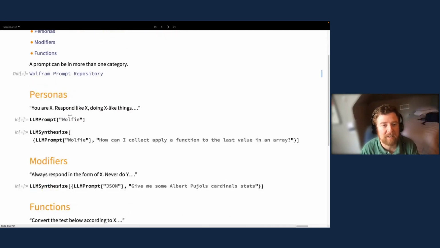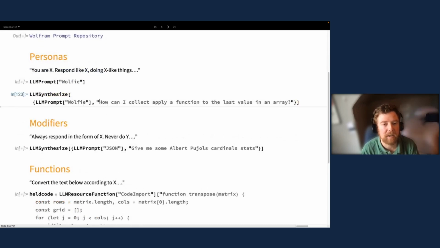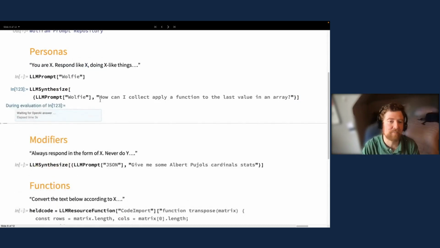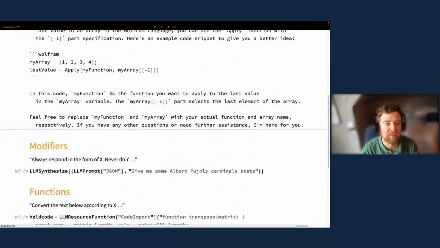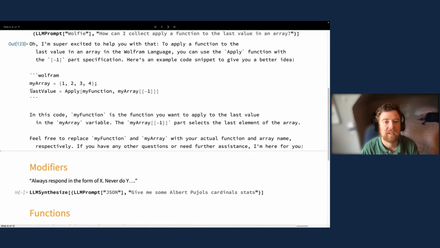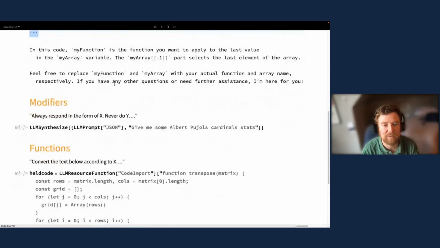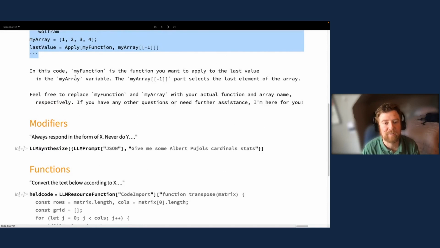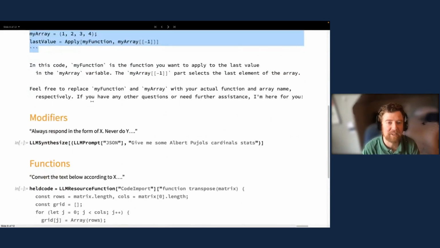Tail showed a lot of personas in his talk, so I won't get too deep into that. But a persona tells the LLM who it is and who it should act like. Wolfie is one of our code assistant prompts, so when I use that, it always talks about Wolfram language code. You can see this formatting that's designed to work in chat notebooks, which comes out here if you use it programmatically as well. It doesn't look so nice here programmatically, but it's great in chat notebooks. It's built into the tool.